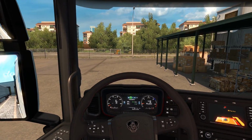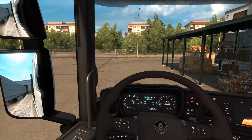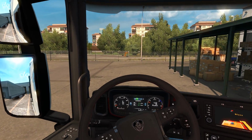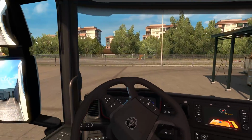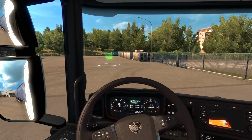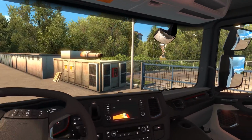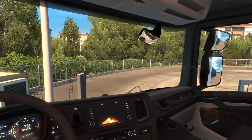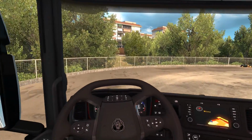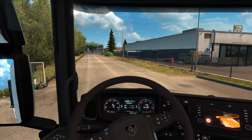I mean, you may think, well, 6 speed may not be good for hauling heavy transport. But to be honest, how often do you do that in this game? And the ratios on this are so good. I mean, we're in second already. I bet you didn't even hear it change. But I was just listening to the truck when I was driving over here, and on the down changes, you just get that little bit of V8 grumble, which is really nice.